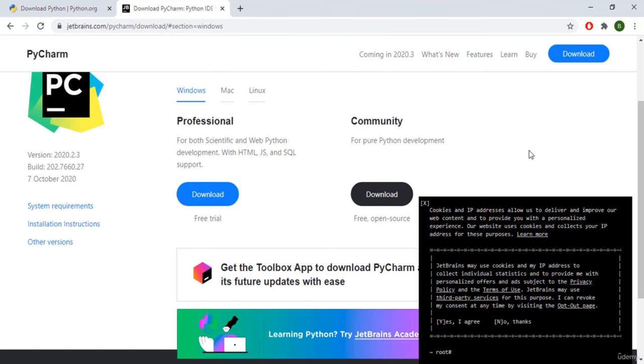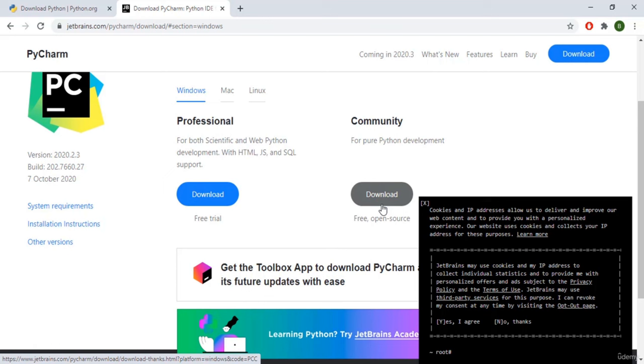Now in here, you can see that we have two versions of PyCharm available. The first one is the professional version, which is paid, while the second one is the community version. I'm gonna be using the professional version because I love using it, and I have to do some web-related tasks in Python, but anything that we will do with the professional version in this course can also be done with the community version. So in your case, you need to click on this option download, which is under the community version, to start downloading PyCharm on your computer absolutely free of cost.